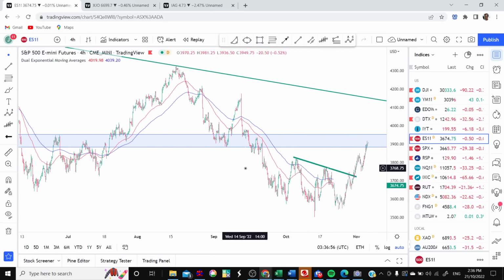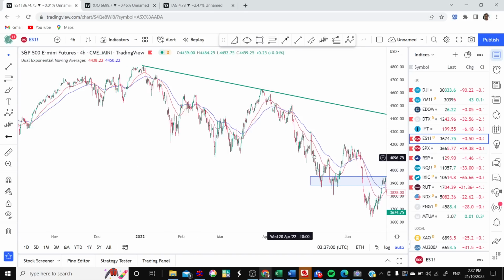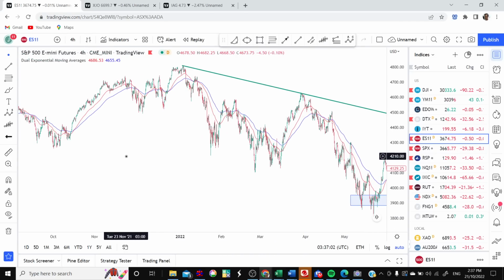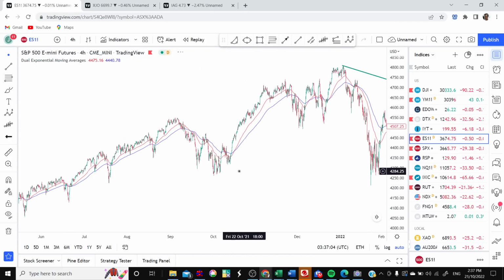So I want to show you an example from last year where we had a similar sort of setup in the markets. This takes us back to October last year. I actually spoke about this at the time on the weekly video. This was during the big primary upward trend, and this was how a quite meaningful pullback concluded.